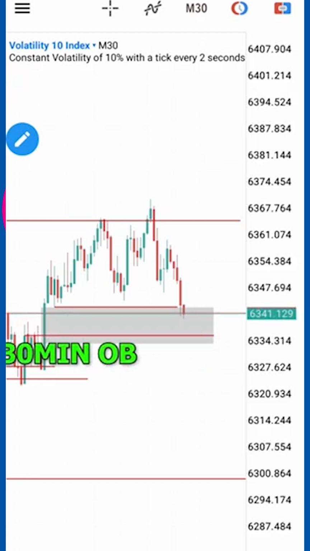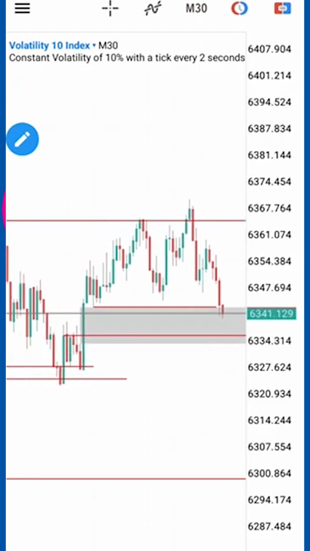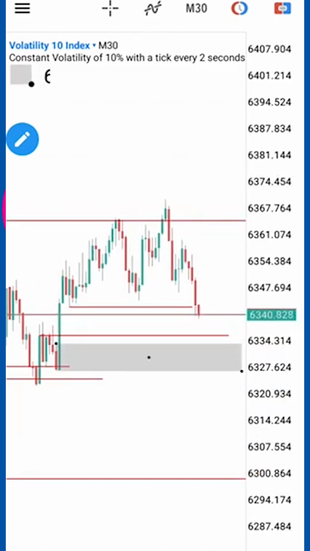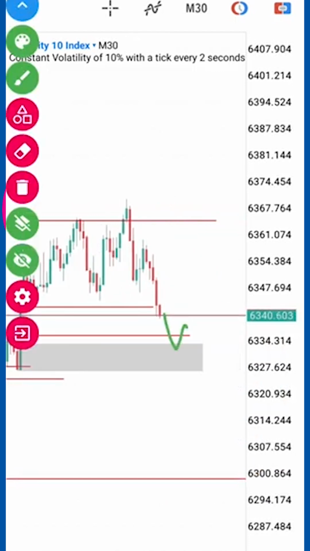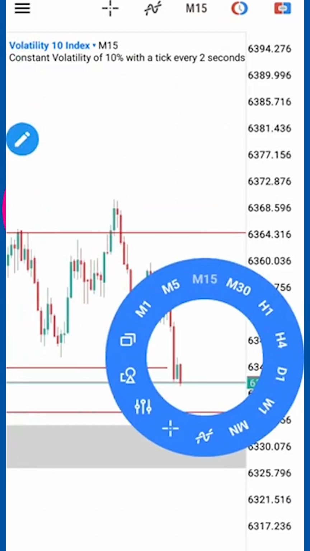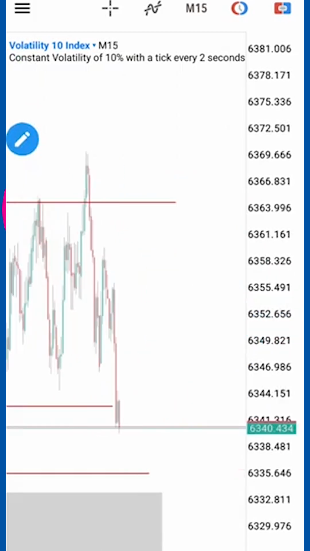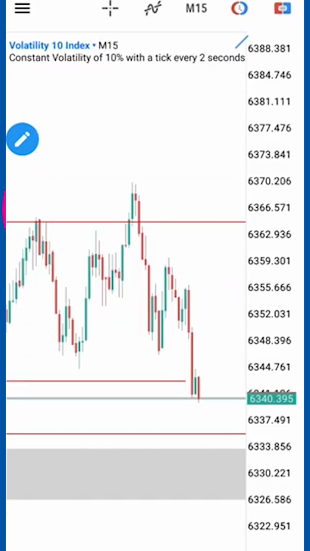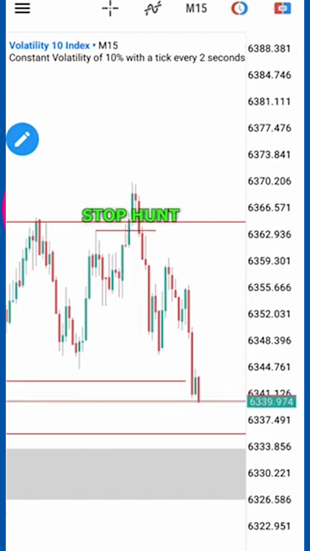And yeah, it's going to have to react off of the 30-minute order block, or is it a mitigation block right there? Yeah, you can nicely see there's a 30-minute order block, so maybe it might shoot up after, but I wanted price to completely fill the imbalance right there. That's why I decided to take the initiative to sell.